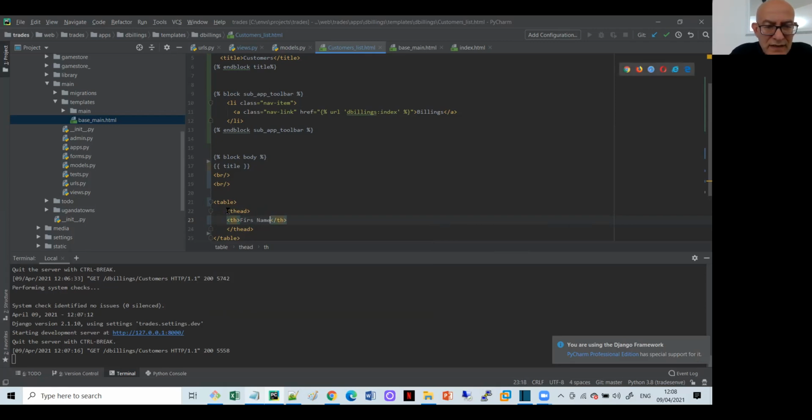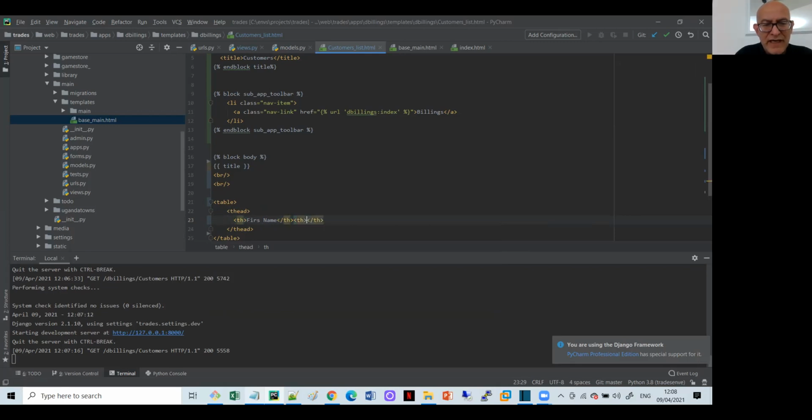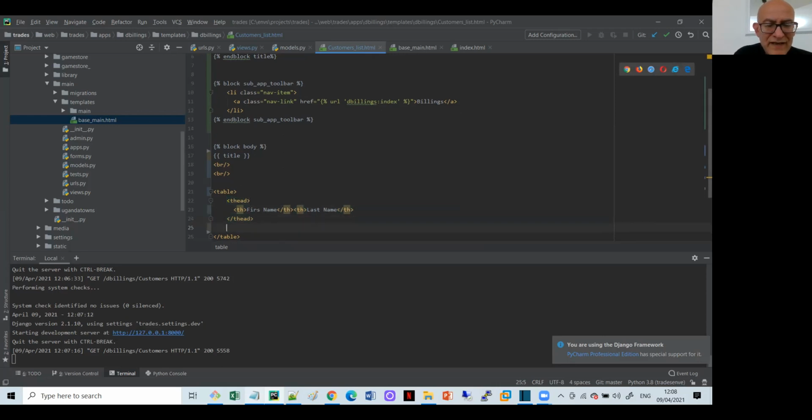And then, by the way, many times I like to keep it even that way. And then I do TH. This is only for the header, last name. We did that, if you remember. It's a review. And then after that, you don't really have to, but it's good practice to do T-body.